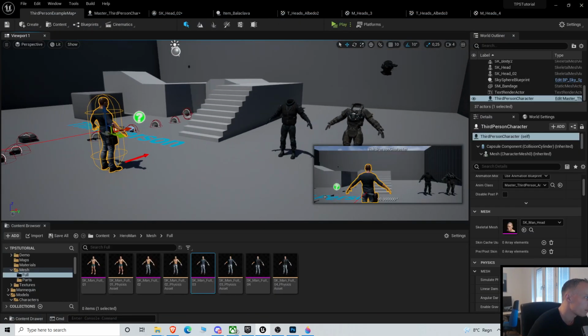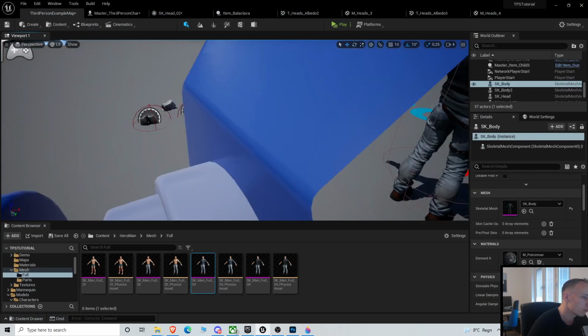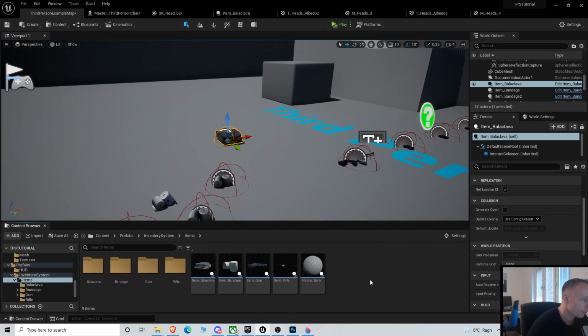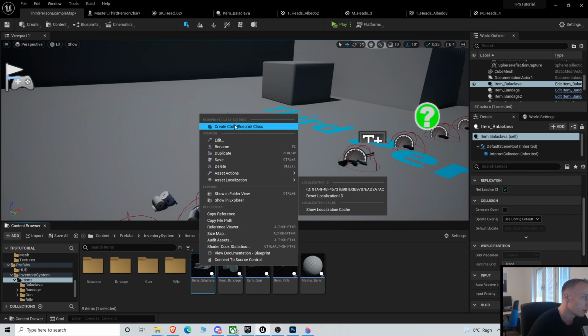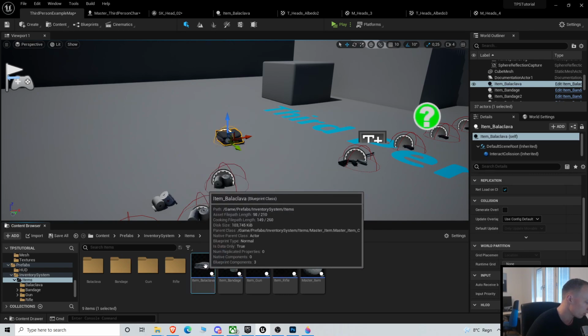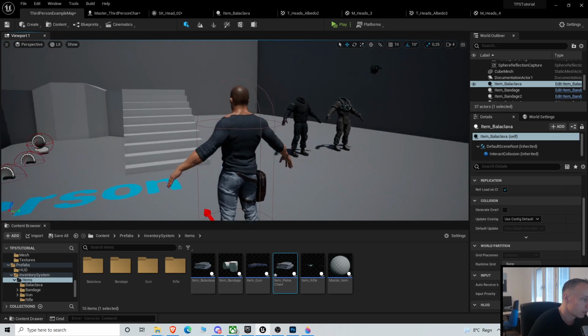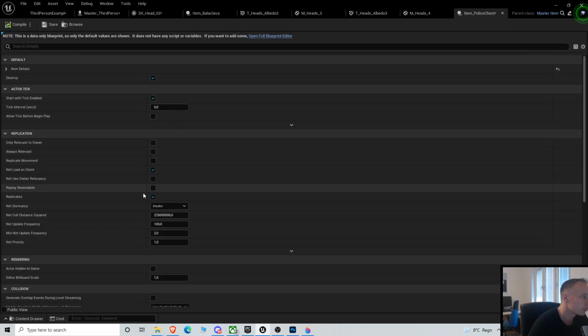So we don't have an item for the chest, so let's do that. We go to our items, and I'm just gonna Control W to duplicate, and this is gonna be police chest. So this is gonna be the police chest.